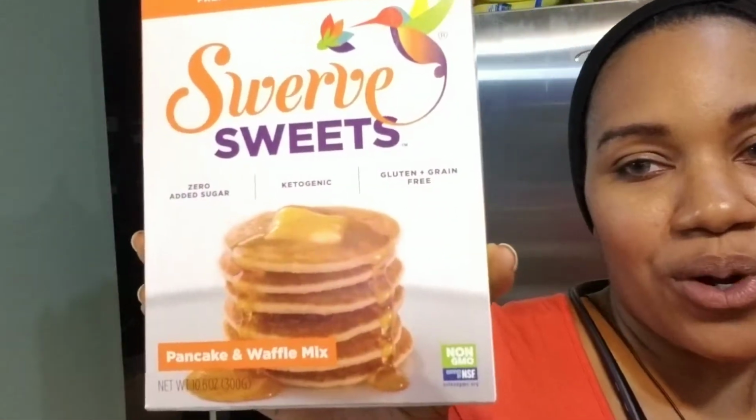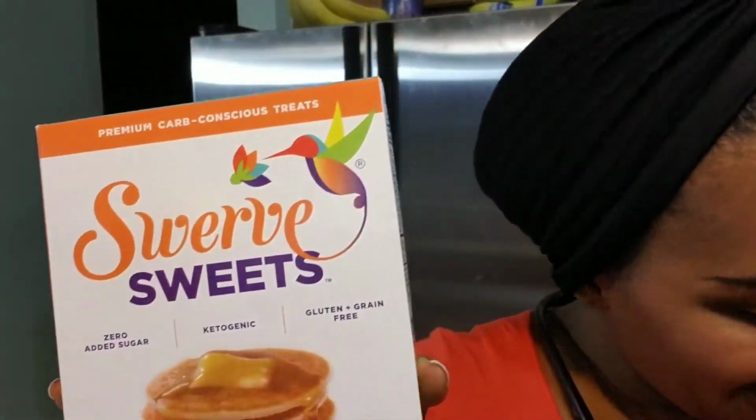We're home from our day, just got in, and I was trying to figure out what I was going to eat for dinner. We still have some of those delicious chicken wings left, and Mommy made some Italian sausage, so I might eat that. I'm thinking I'm going to go for a whole breakfast-for-dinner type thing, so I'm going to make the Swerve pancakes.